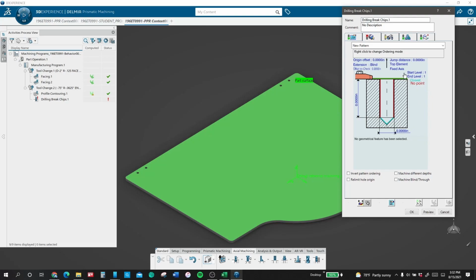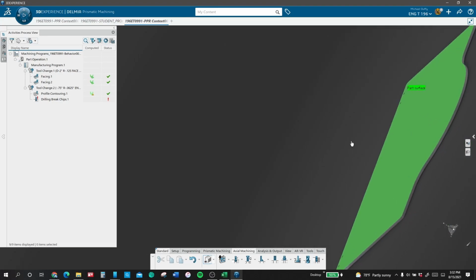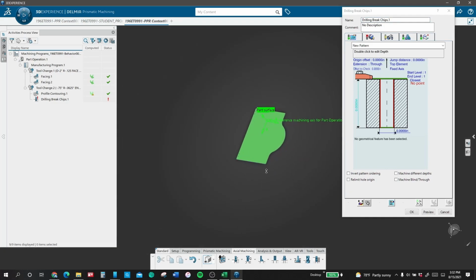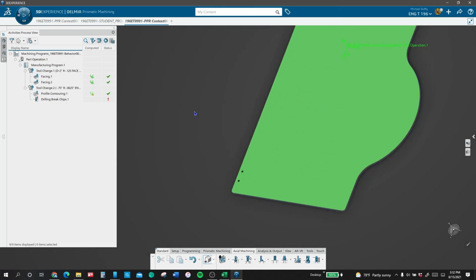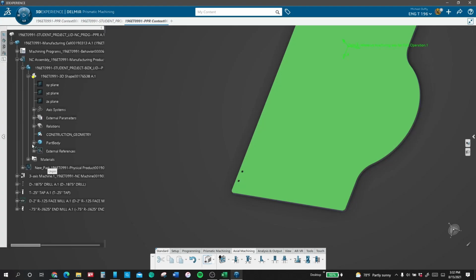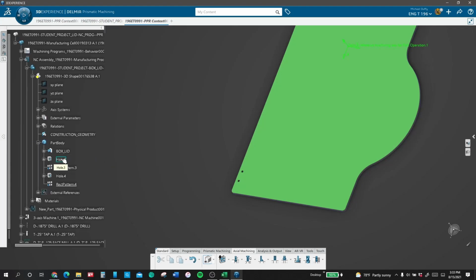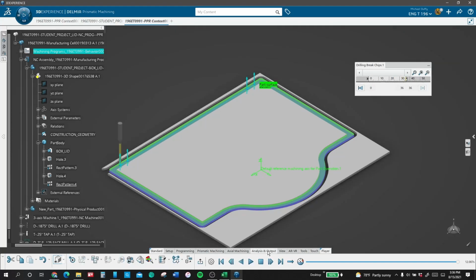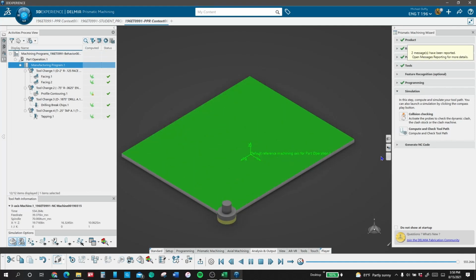So now we're setting up a drilling operation for the holes. I'm going to switch that to a through hole. And then we're going to select our geometry. Select the holes. And we're going to run the whole program here.